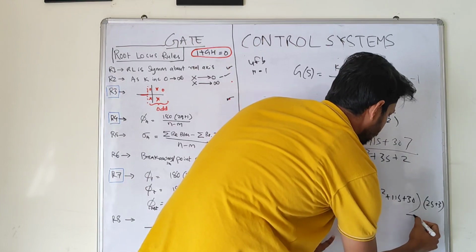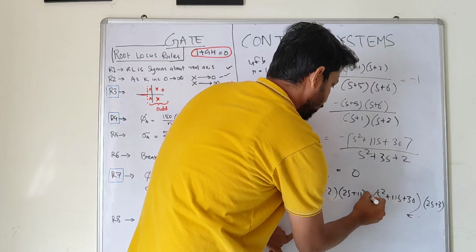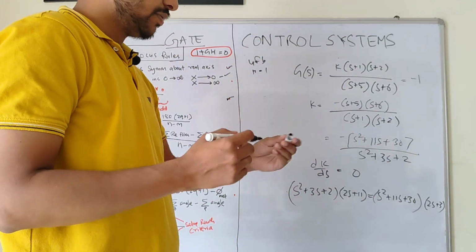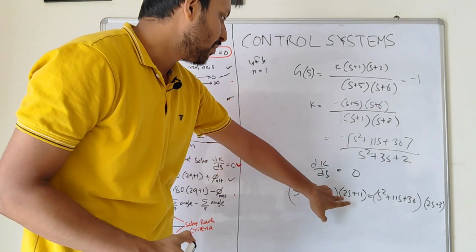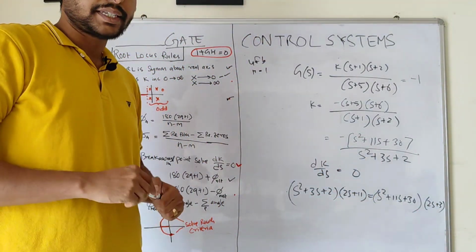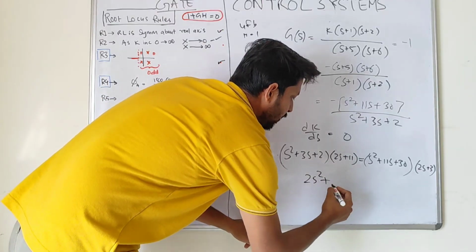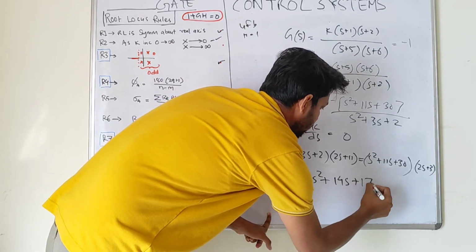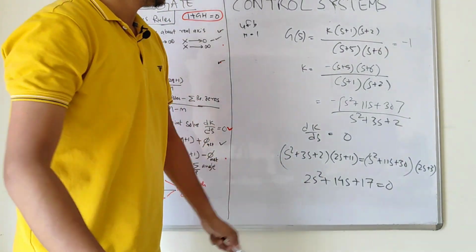So this is equated to 0, or we can do it like this, put an equal sign here, right? Now we need to solve this. Now the power of 3 will get cancelled because this will be 2s cube, so this will ultimately result in a quadratic equation, and if you solve this you will get the equation 2s square plus 14s plus 70 equals 0. So we need to solve this quadratic equation to get the answer.